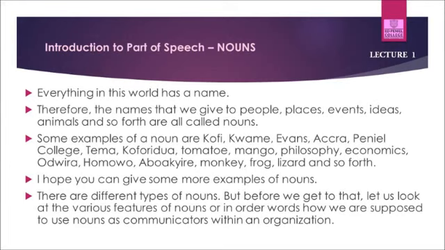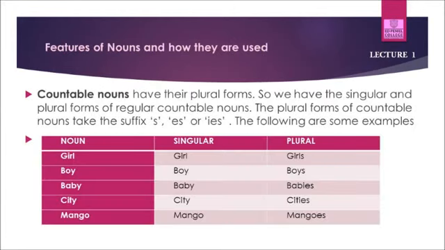which you must take note of, and each type is handled in a particular way. But now we'll look at how we handle nouns in general, what we call the features of nouns. Because as a communicator in the business entity, you should know what to write. So when you're handling nouns, you handle them properly.